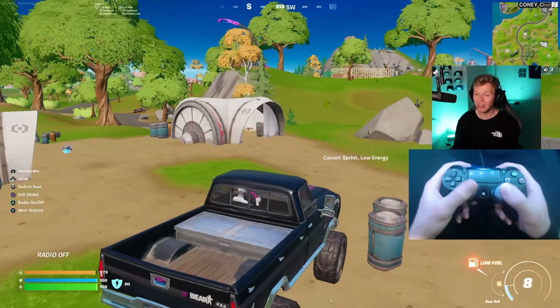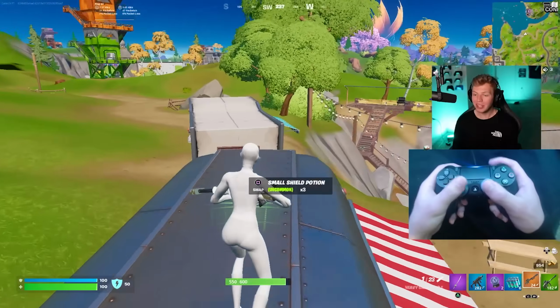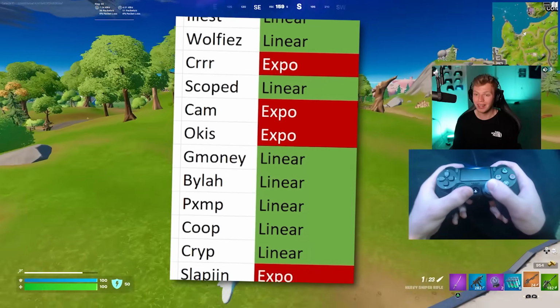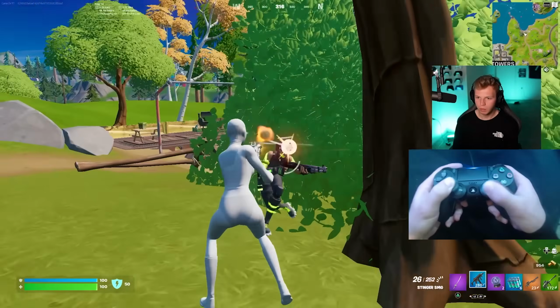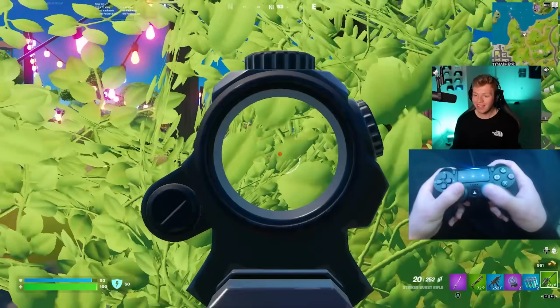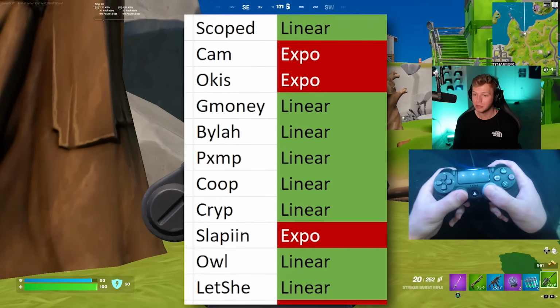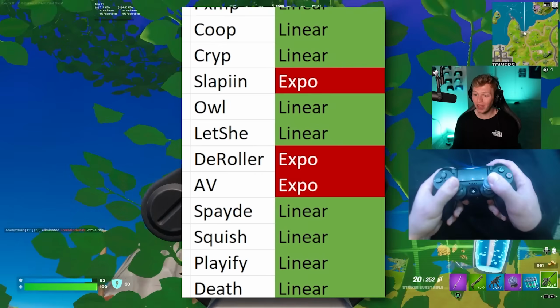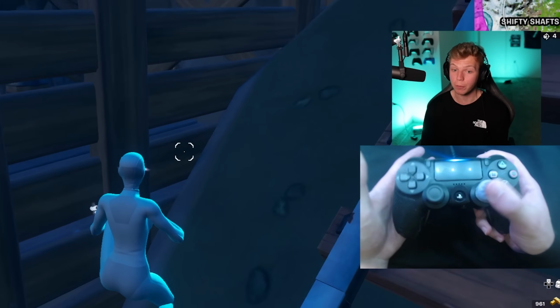Recently, I did actually take a look and make a comparison between 25 of the top controller pros, and basically what I did was figure out who played on linear and who played on exponential. Let's go. In that, what I found was about 1/3 of all pro controller players use exponential. So the majority are definitely on linear, but there are quite a few pros that are really good on it, with the main example being reet.